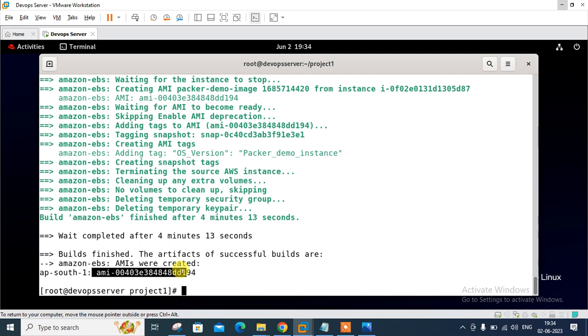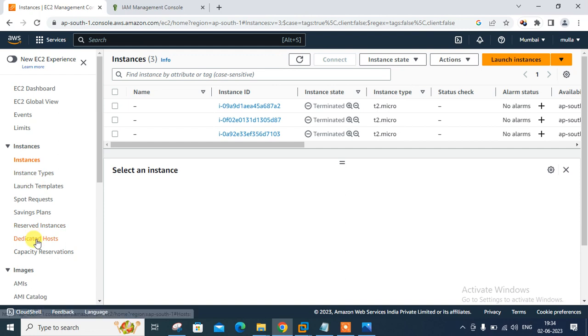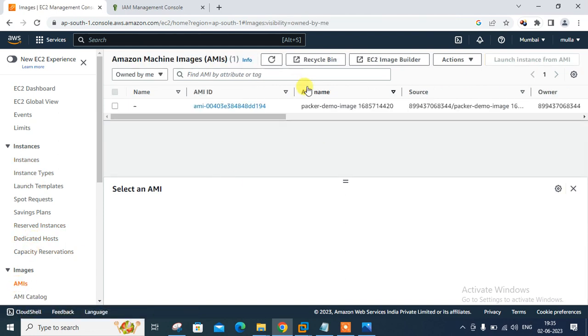So our build succeeded. You can now use your newly created AMI ID to spin up the EC2 instance. Here the last line would give your AMI image ID, which would vary for everyone. So you must use yours and keep it safe, as we will need it for Terraform. And I have already shown you that if we go to the AMI section, we can see our golden AMI image is ready, Packer demo image ID, right?